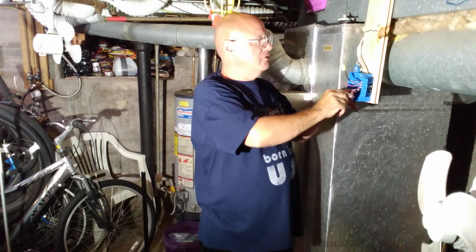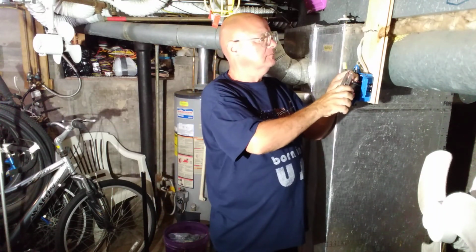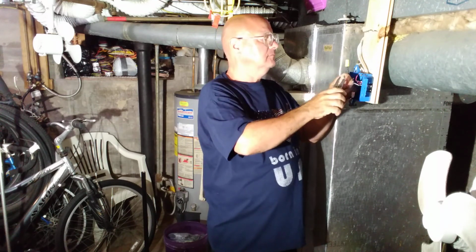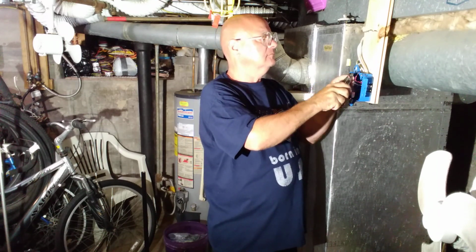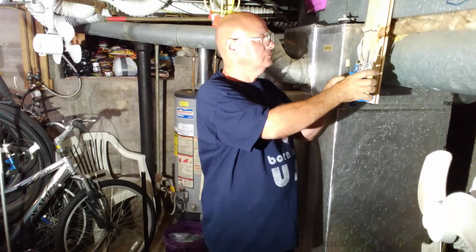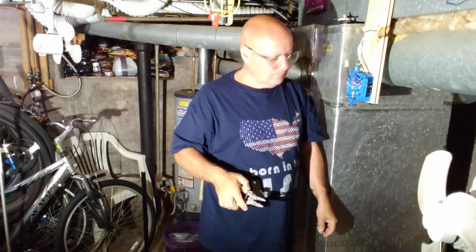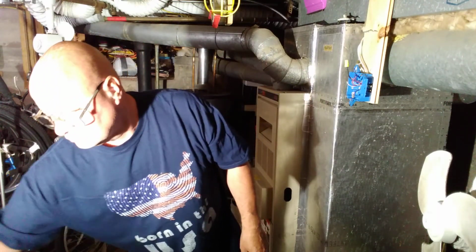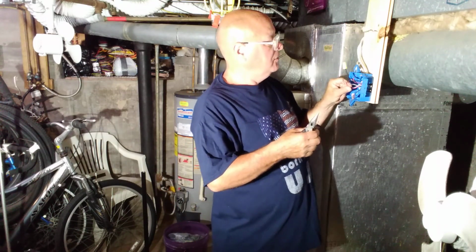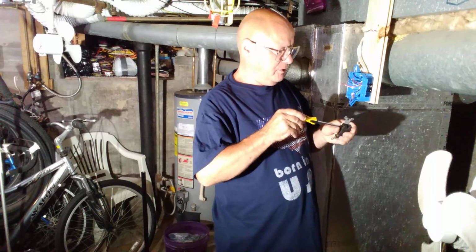Okay, so we're going to be putting these wires on screws, so we're going to have to strip these a little bit longer. So we'll take from the first pair of wires. We're going to have to open our screws.